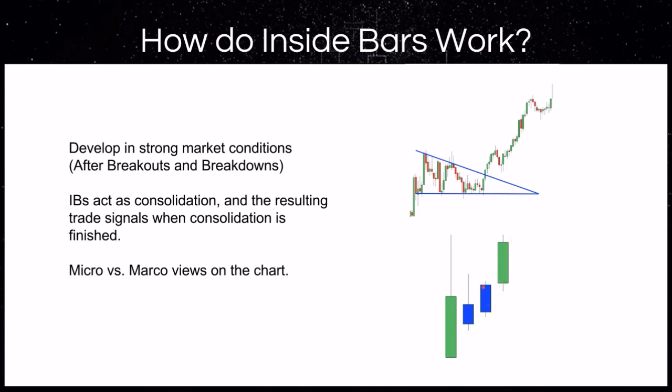So in this example, the bullish signal for entering the trade would have been the break on the second inside bar. As soon as the high of that inside bar broke, that's your bull signal looking for continuation to the upside. So the inside bar pattern, by definition, is showing us consolidation is occurring.